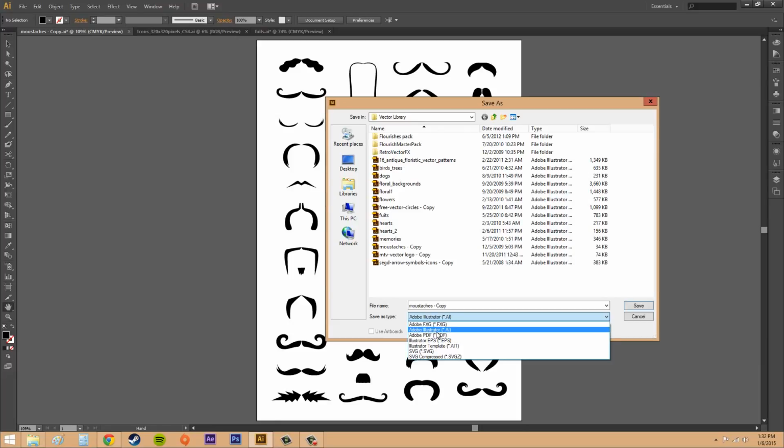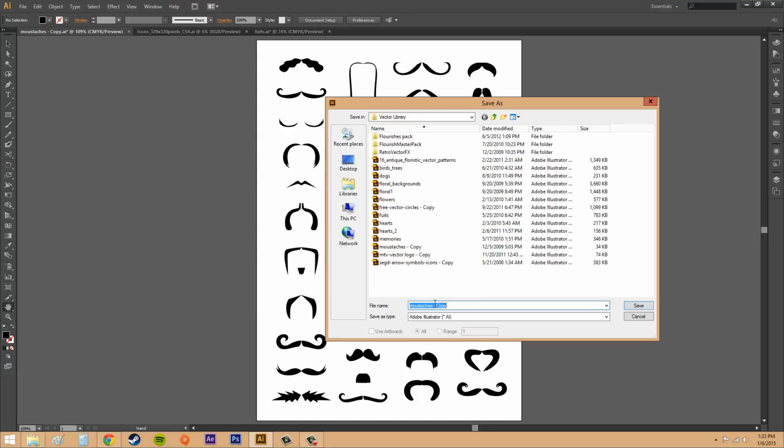Adobe Illustrator is this program, obviously. Illustrator EPS, which is an encapsulated PostScript, and a lot of times some people use this for Illustrator files. We've got a template. And then we've got SVG, which is a scalable vector graphic. So we'll select Adobe Illustrator for now.